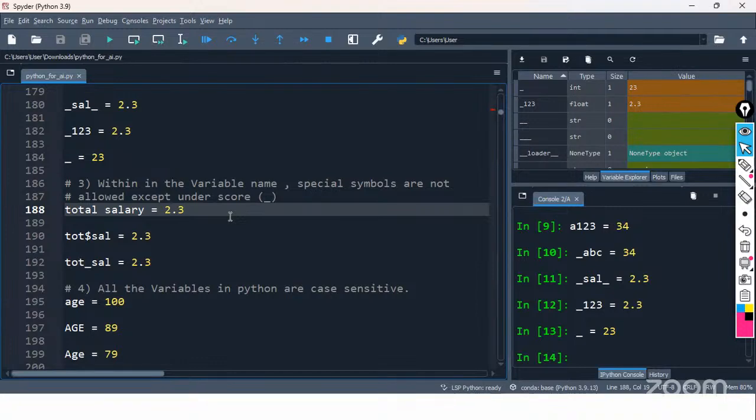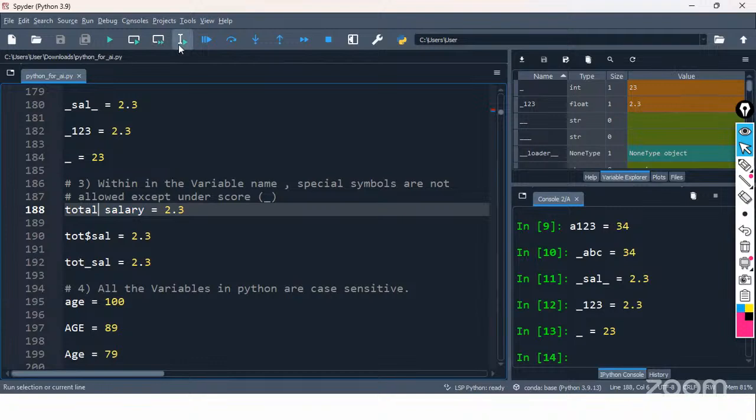Okay. All of my friends say yes, but the answer is no. It will not execute. The main reason is, what does the rule say? Apart from underscore, you are not supposed to use any special character. Even a space is considered a special character, friends.